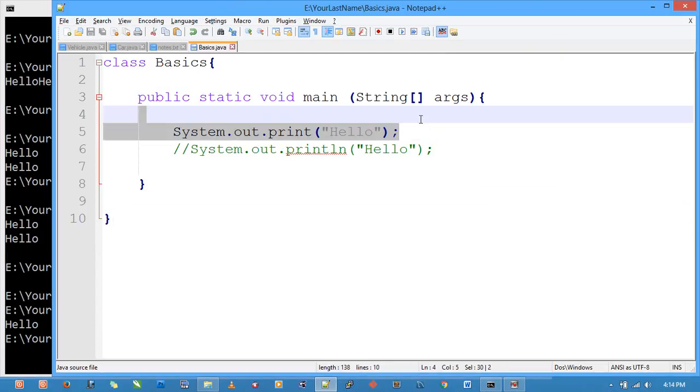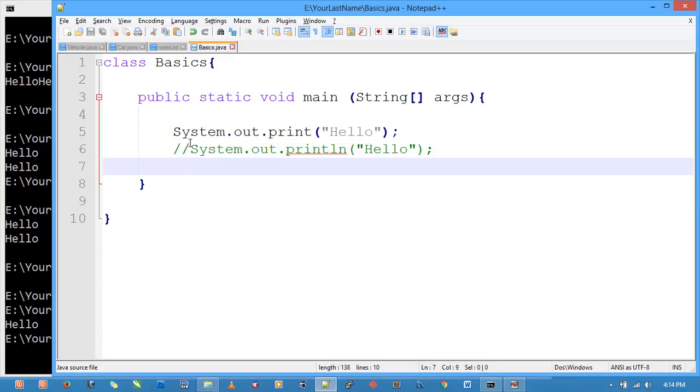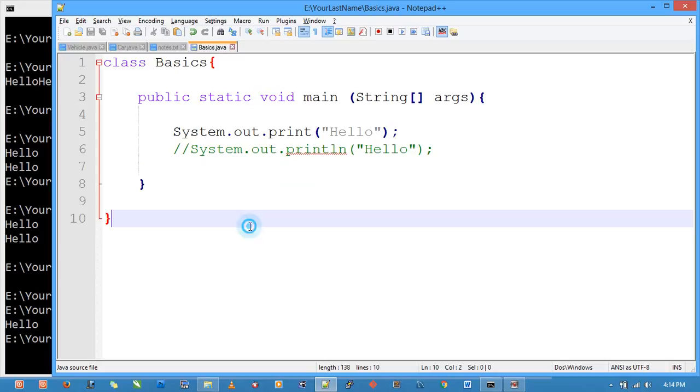Okay, we will just have one hello as an output since this is commented out. So remember, anything that has been commented out will be ignored by the compiler. It will not appear in our program.